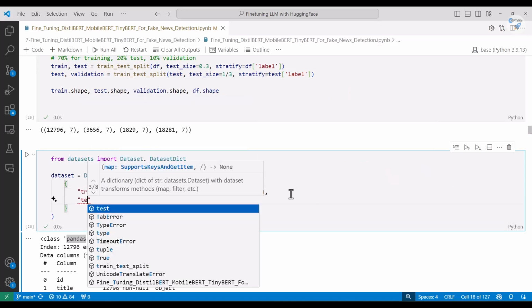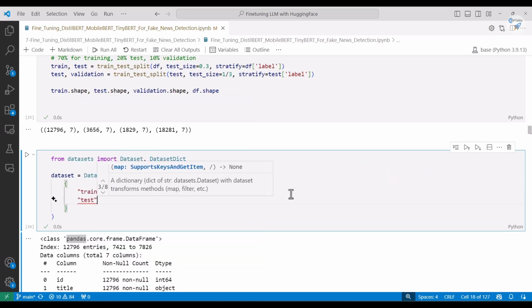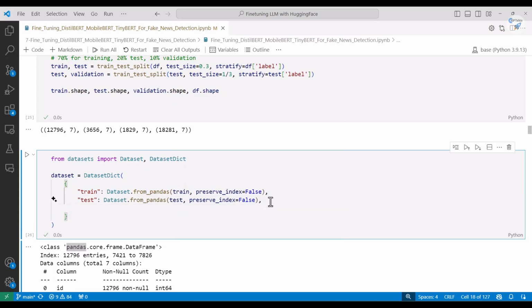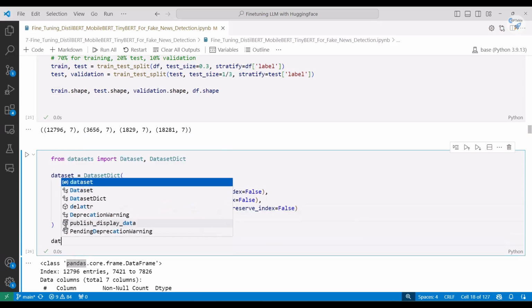Thereafter I say the test set. The same thing I can just copy and paste from this whole thing. What I have in the test set, the only thing that changes will be here, the test. And thereafter I have this validation set, and in the validation set I can put everything, but here this will be validation. Okay, so I have got the data set now.